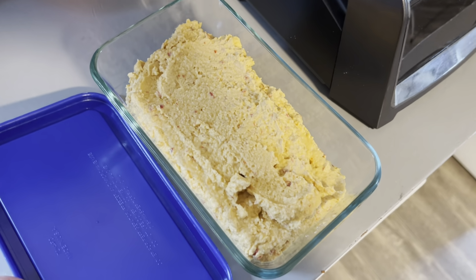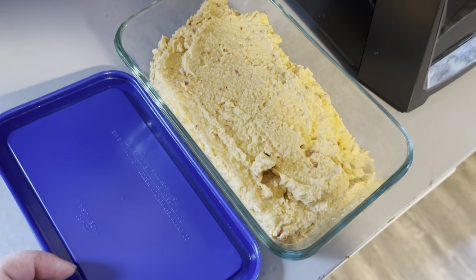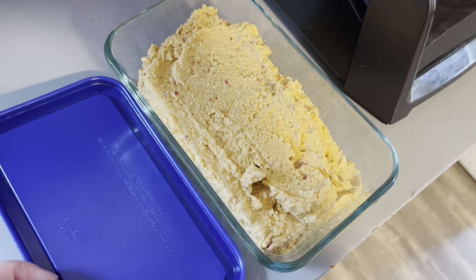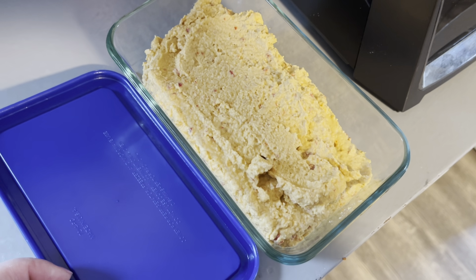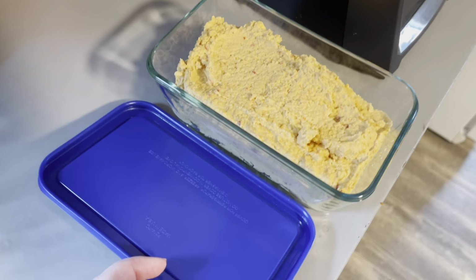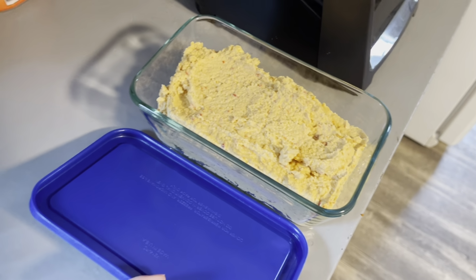Finished product of the hummus. Nick says it's really good. I don't do spicy, so I don't even try it, but I've been making it for him for a couple weeks now, and he seems to really enjoy it. So here is the last meal. He'll have this with some crackers or some pretzels from the pantry.